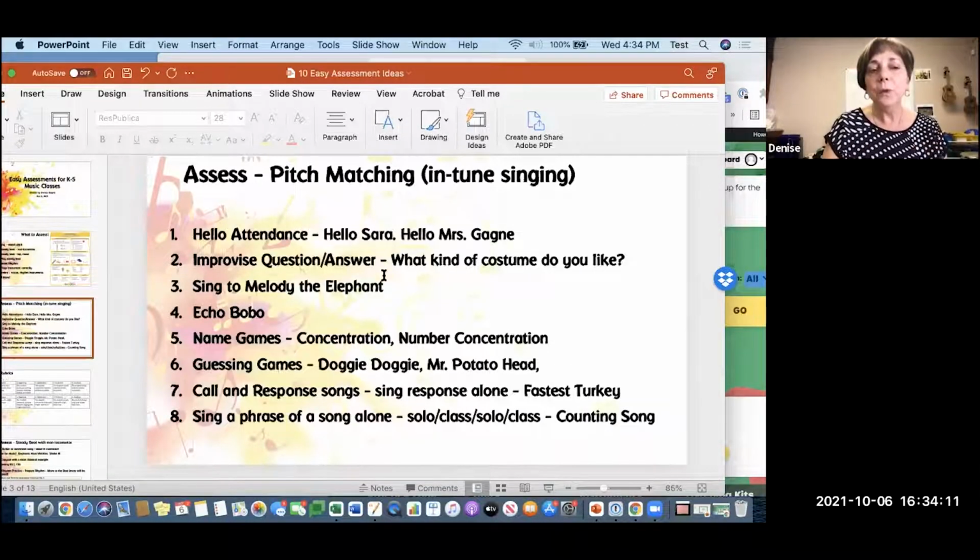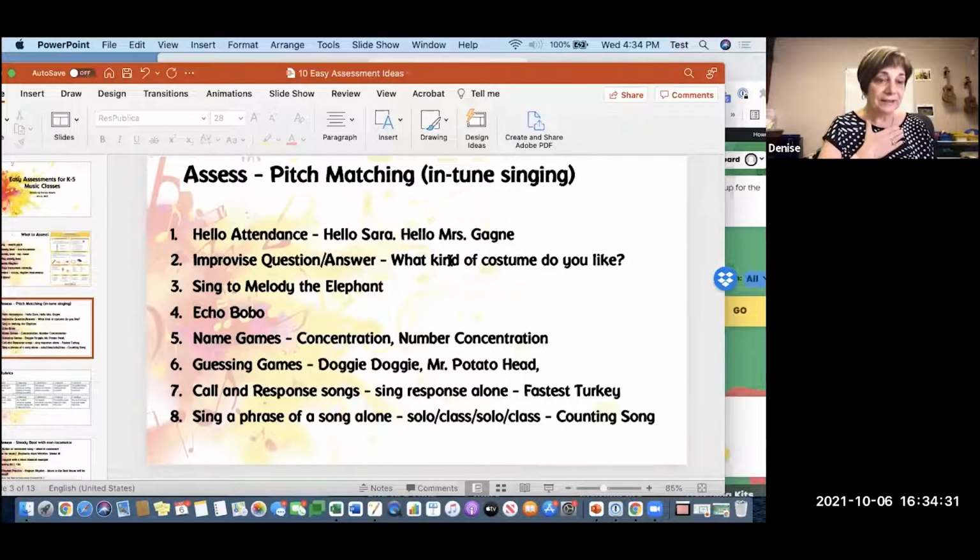Another way of getting kids to sing alone is to improvise question and answers. This can be as simple as, how did you come to school today? I rode an elephant. As we get close to Halloween, a lot of the kids are really excited about that. What kind of costume do you like?